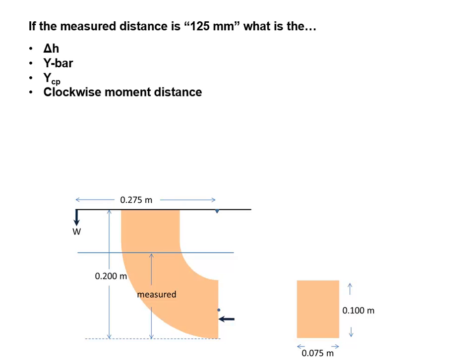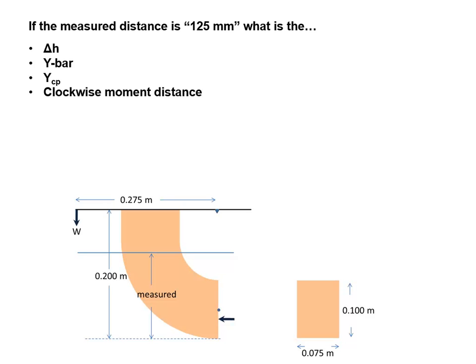We haven't yet calculated the magnitude of the force, but we've just found out where the equivalent hydrostatic force is going to be located. And so what that means is that the force is going to be 0.0861 meters beneath the water surface is where it's going to be acting. This is the hydrostatic force. And of course, if the measured depth is 125 millimeters, that means from the top of the device down to the water surface is 0.075 meters.